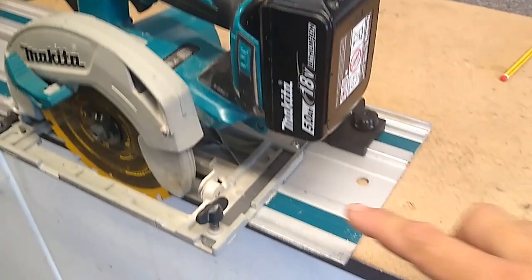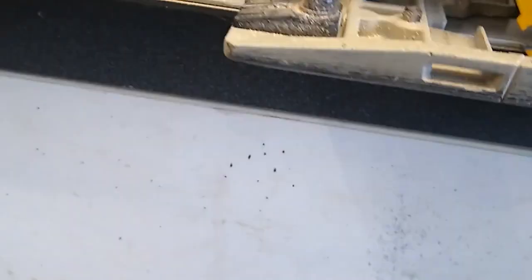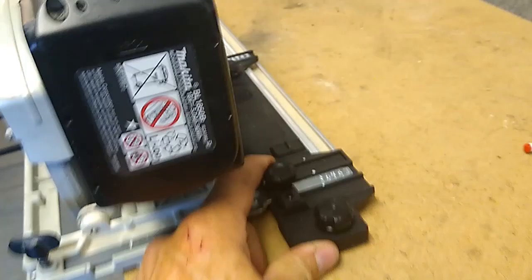I've noticed a problem: I put a mark on here — this is four foot from one end to the other. You'd put this on if you're cutting a piece of board along its length. The issue is because this is only a 1.4 meter guide rail — and I can see why Makita sell them in 1.5 — when the saw starts to cut into the edge of the sheet, this rear adjuster is not in the track, so it's very wobbly. You couldn't start cutting there.